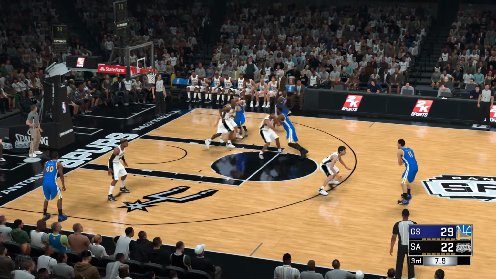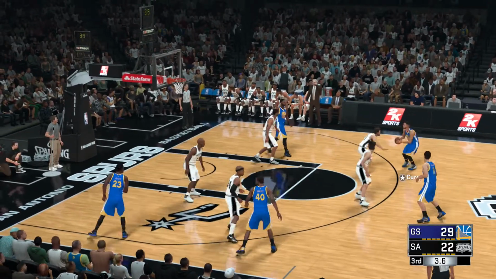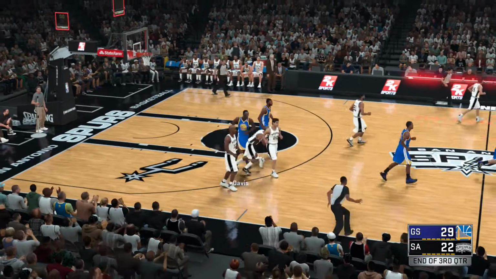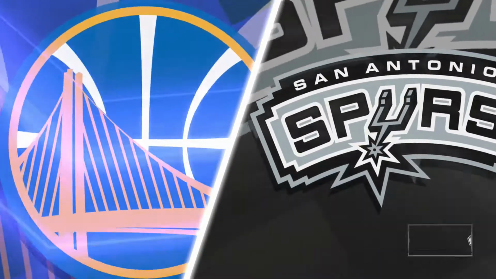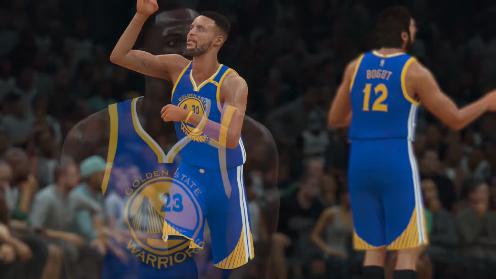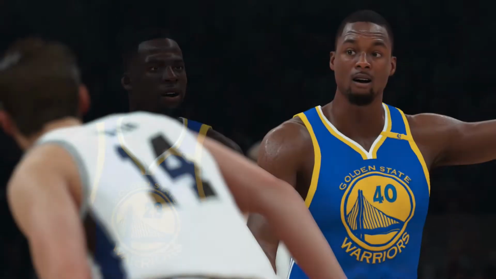Now here's Thompson. 10 points for him. Azili a screen. Here's Curry with the 3. That one, no good. And so it's the Golden State Warriors heading to the bench with a 7-point lead as we wrap up the quarter. Their shooting has been the big key. Their percentage from the field so far has been terrific. We've got more in store for you right after this.